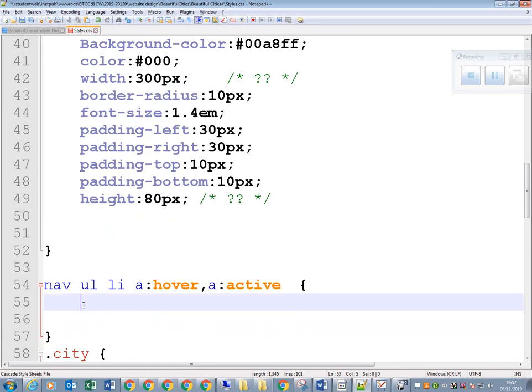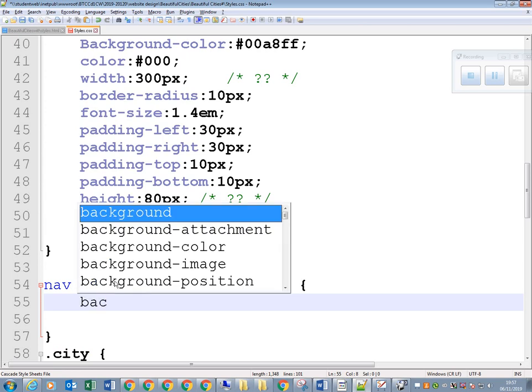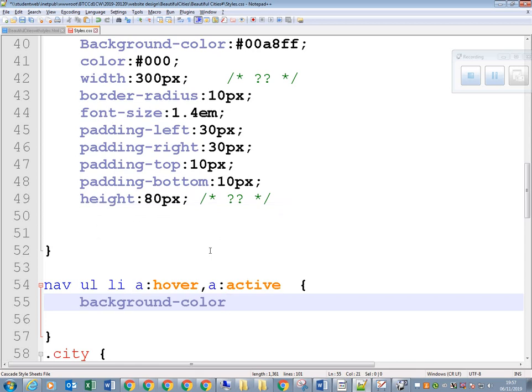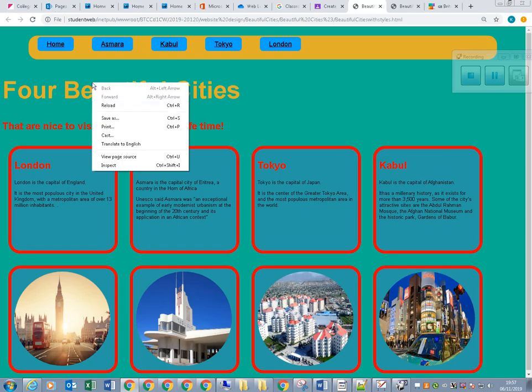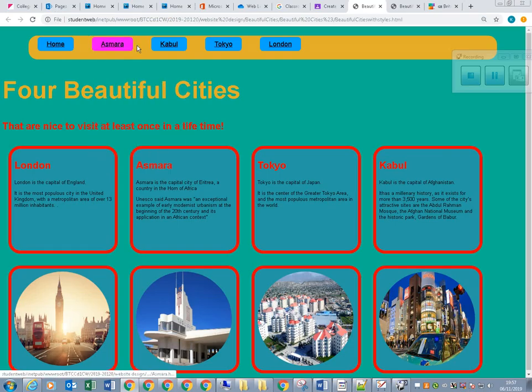Alright, the background color to change. Background color F0F. Reload. Yeah, as soon as I touch it, it's changing the background color.